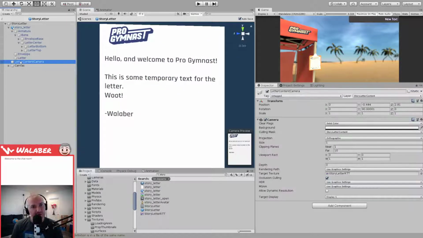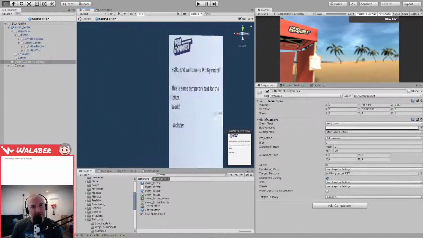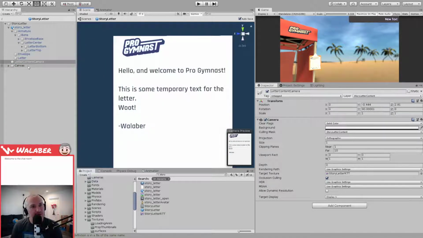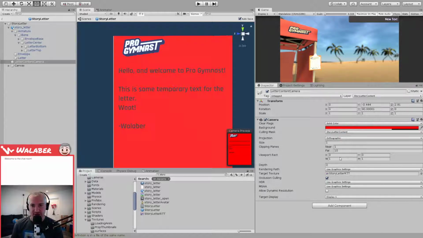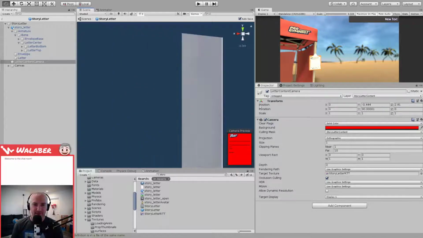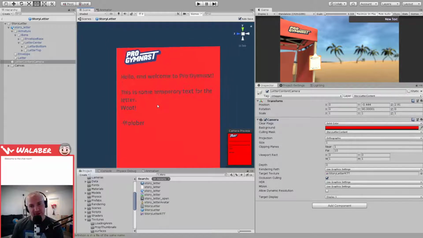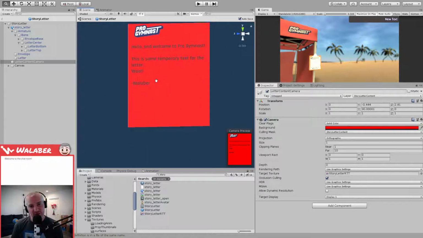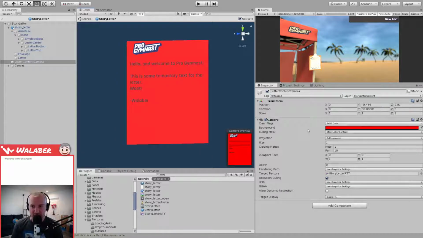I'm wondering here, let's go back here to this camera. It's almost like this alpha value is not coming across. See, if I set this thing to render to a transparent red, I'm still seeing that red there, so I'm not seeing the paper texture come through, so that's the problem.